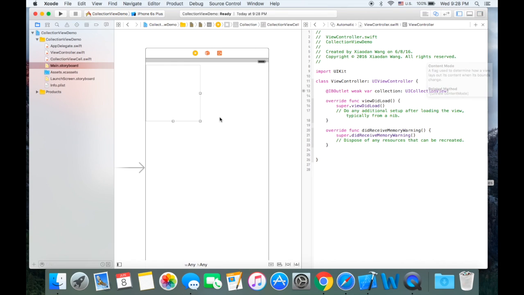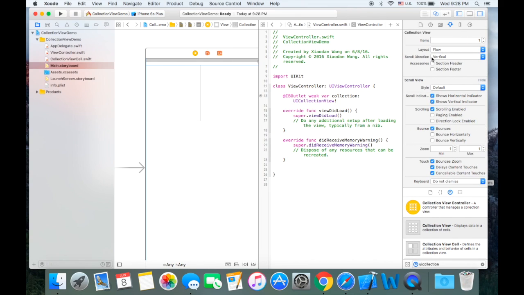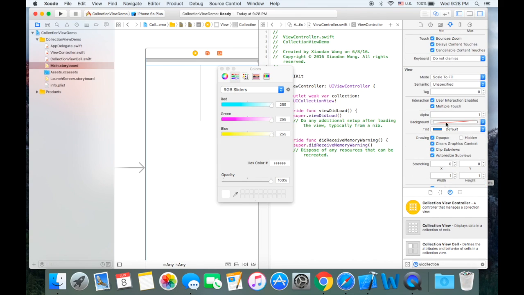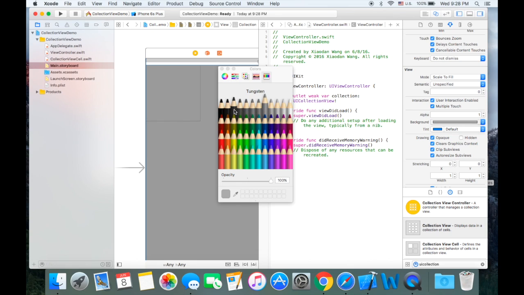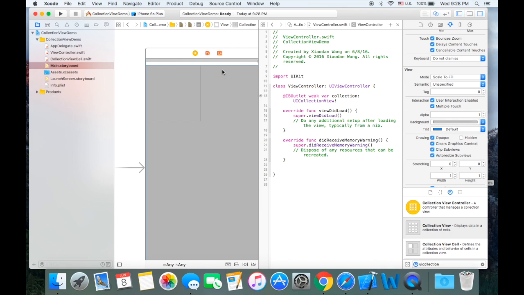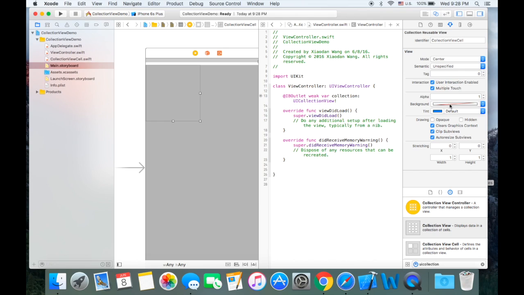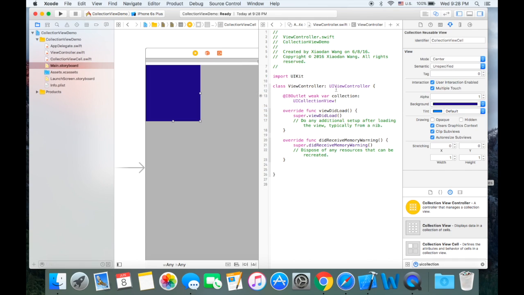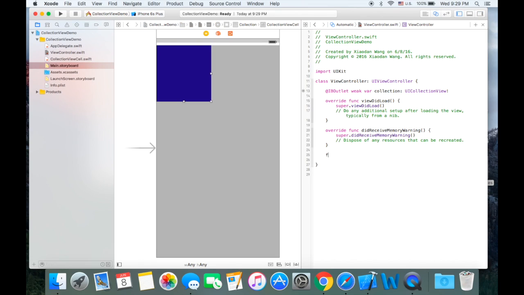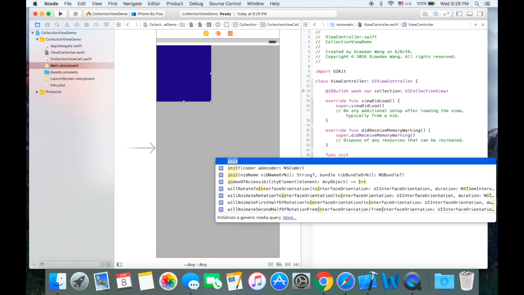And let's do one more action. Let's make this collection view's background with some color. In this case, we can clearly show the color, like maybe a little bit brighter. Yeah, this will be fine. And let's choose the background color of the cell in another color, like this. Oh, it's too bright. Like this. Okay.